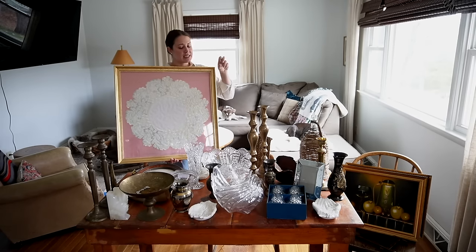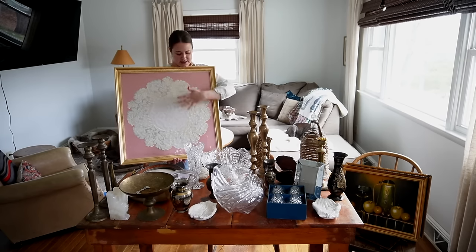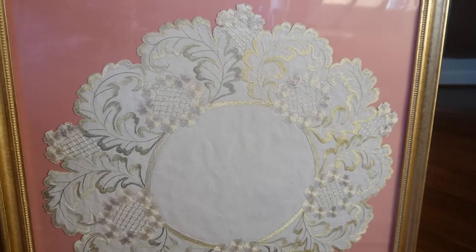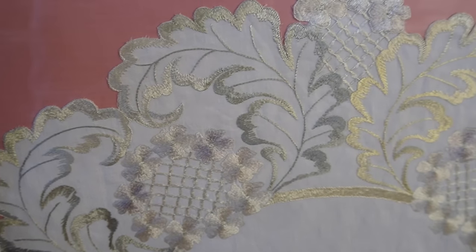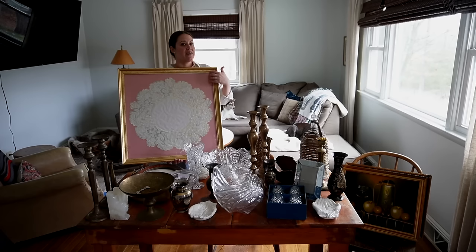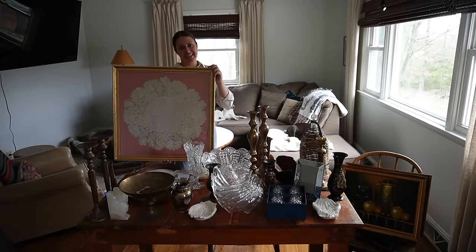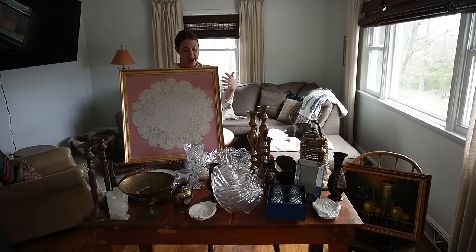Out of all these pieces, I think this is the only one that I picked up that's like a project piece. But I really need to figure out what to do behind, I don't know, is this a doily? What would you call this? It's almost like a table center cloth. You've got the white and the cream with the gold frame. I like those elements. I'm just not a huge fan of this pink. I think it would look fabulous with maybe a rich green behind it. It was well framed, so I'm gonna have to ruin someone's beautiful work to be able to access it.